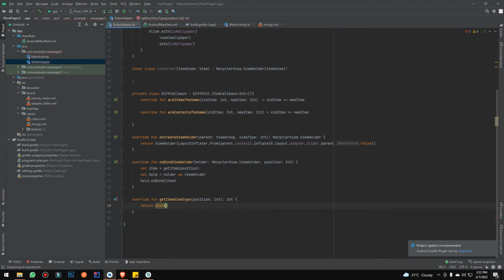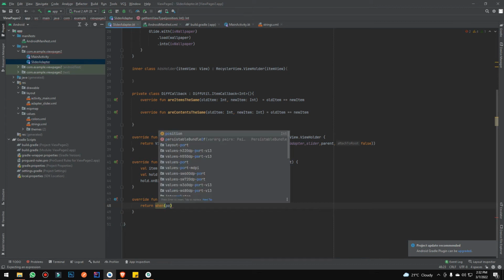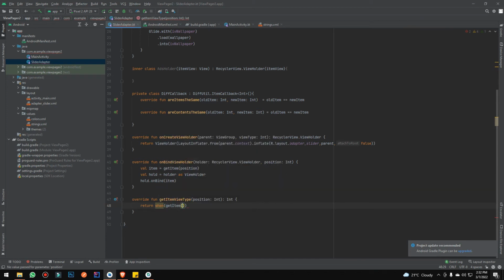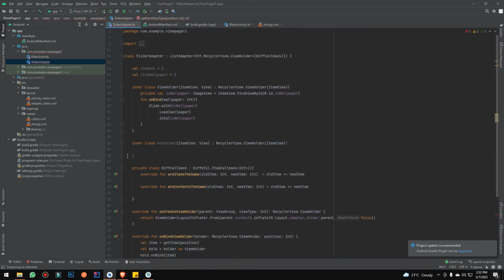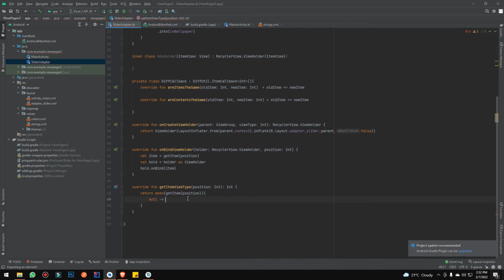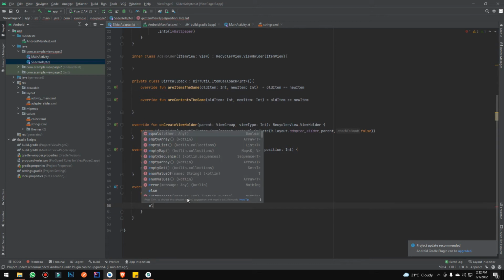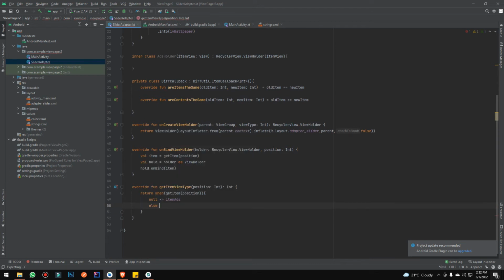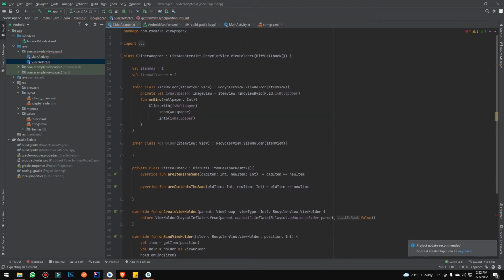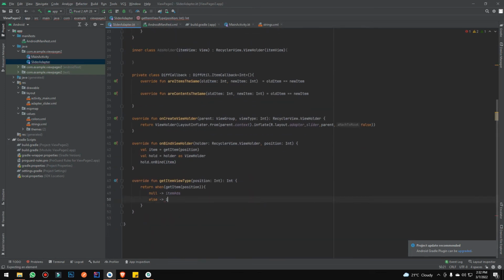So when getItem at position is equal to null, then we are going to use ITEM_ADS. And in our else part, we are going to show our wallpaper, so the name of that thing is ITEM_WALLPAPER. So I'm going to use ITEM_WALLPAPER.